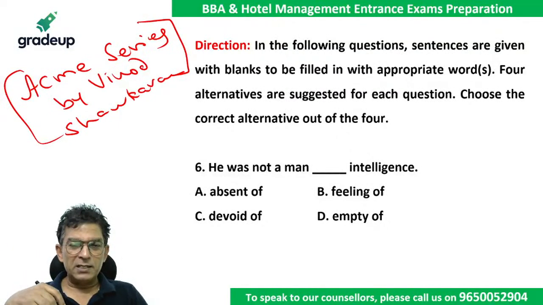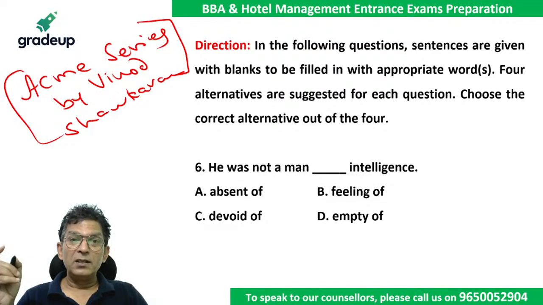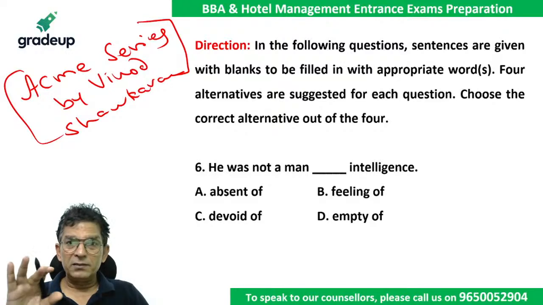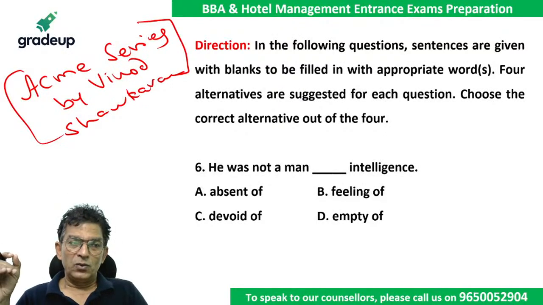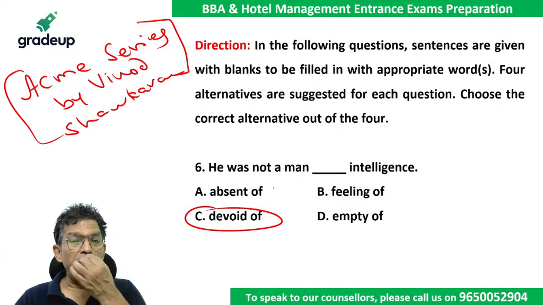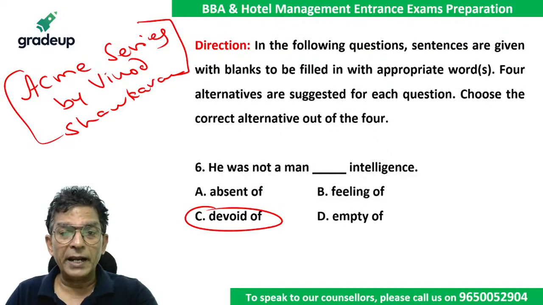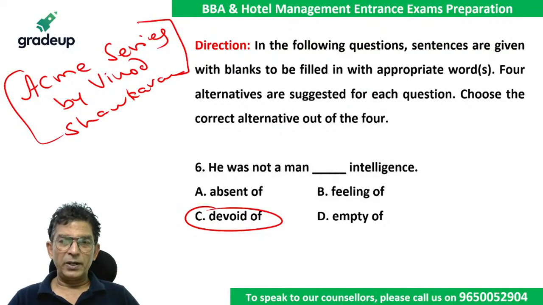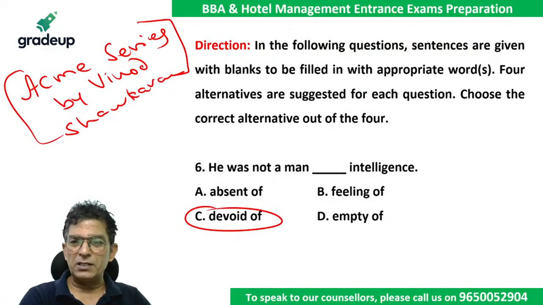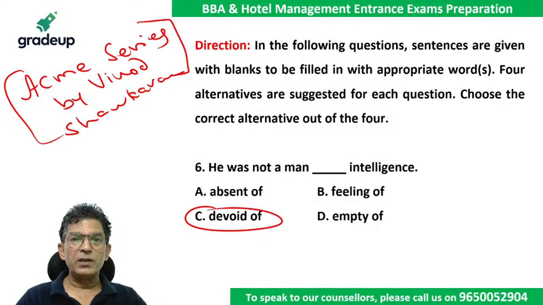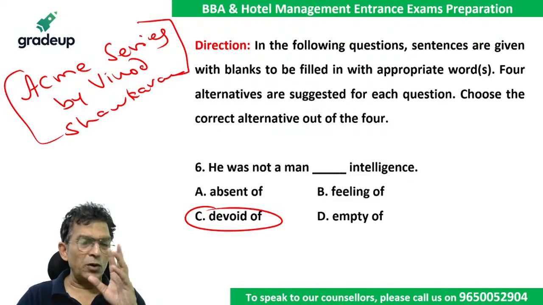Okay. Pushpesh says he was not a man, ठीक है, के बिना होना. Absent का मतलब क्या है? उपस्थित ना होना. Devoid of. Absolutely, very good, Lakshmi Shri. Okay, he was not a man devoid of intelligence. What does it mean? जिस आदमी के पास intelligence था. This is a negative way of saying something. Okay, this is what is called, I think this is called antithesis. This is a figure of speech. And this I think is antithesis. I am not very sure.